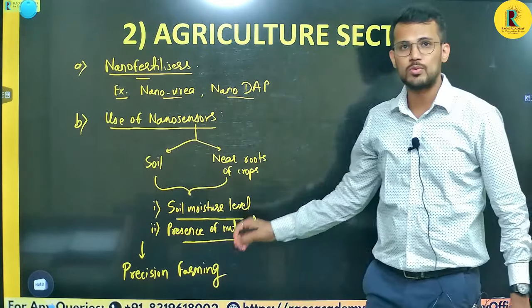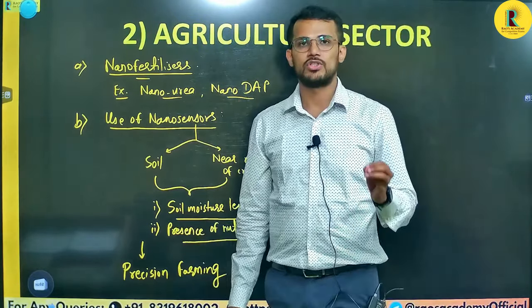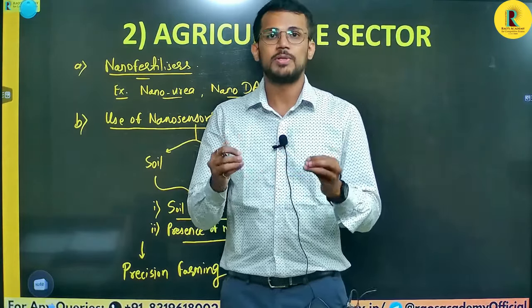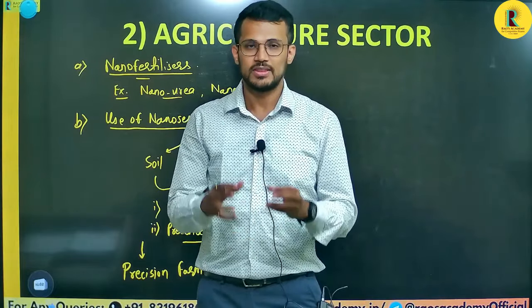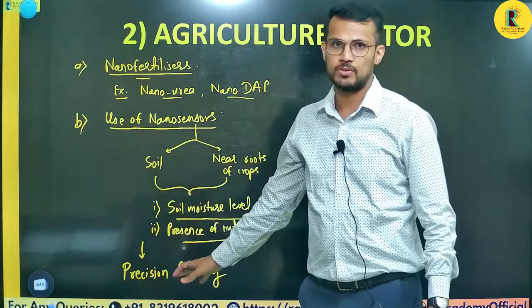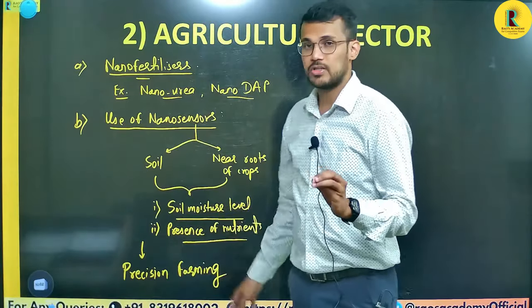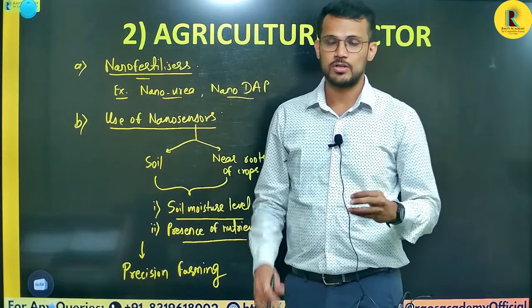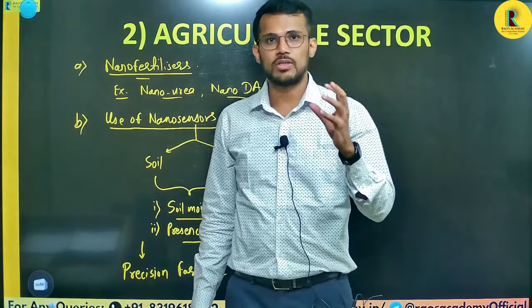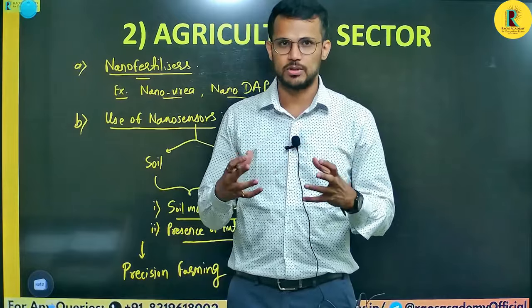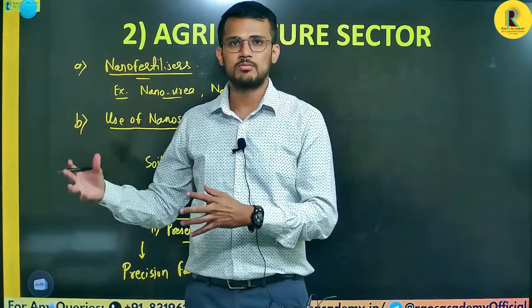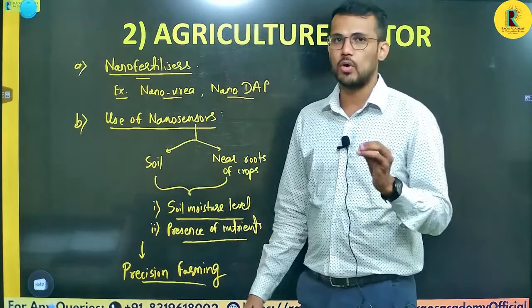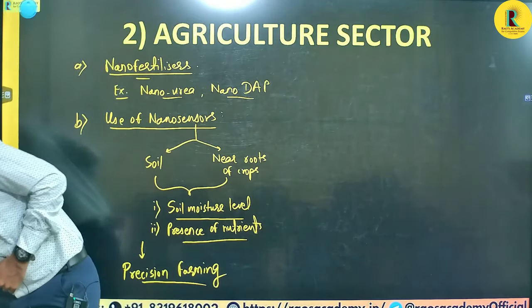Fine. So this is one of the most important applications of nanotechnology in agriculture, precision farming, where with the minimum amount of inputs, we try to maximize the benefit. That is called precision farming. I hope this is clear to you. And this precision is especially important because we are living in the era of climate change. Due to climate change, the amount of rainfall that we are getting is getting disturbed, right? Sometimes there may be more rainfall, sometimes less rainfall. So, in case of less rainfall, precision farming would be of benefit. I hope this is clear to you.